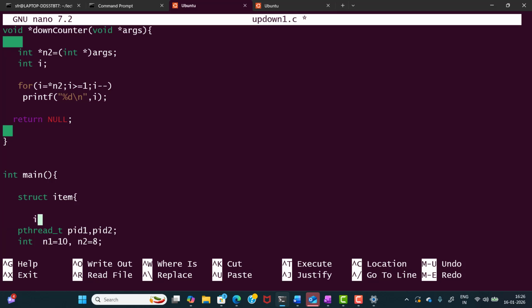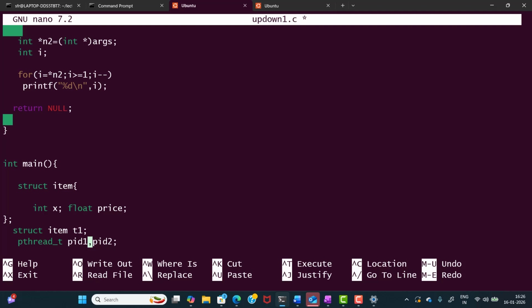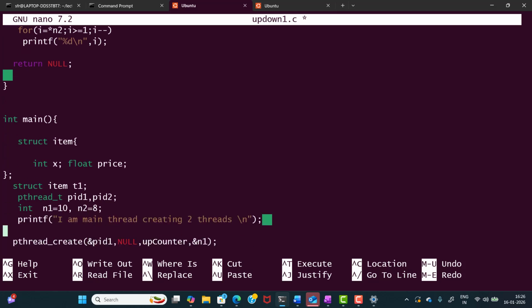Since the argument is of generic type, you can pass basic types like int, char, float, double, or it can be user defined like this item, so that we have two values passed as part of this item t1. All right. So this should be correctly noted.